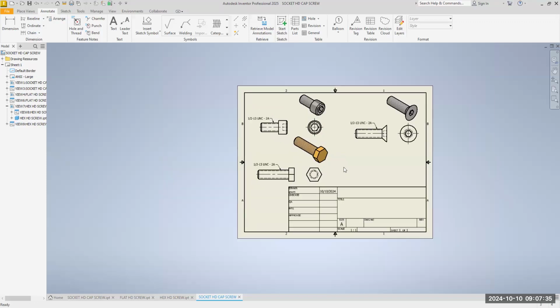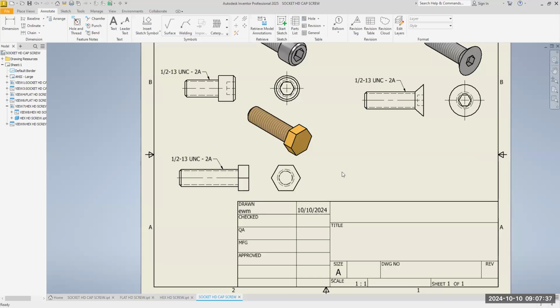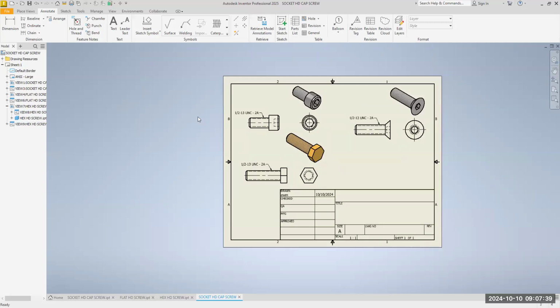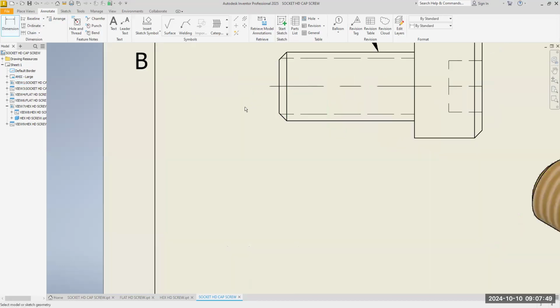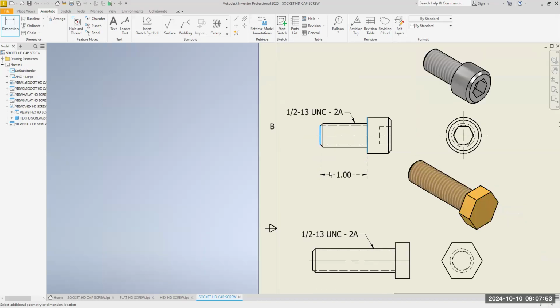I want to see how neat you actually lay out your drawing. Now we need to put some dimensions. So go to dimension tool, and I'm going to dimension from this point here to here, if it lets me do it. And that's absolutely beautiful. I'm going to leave it like that.